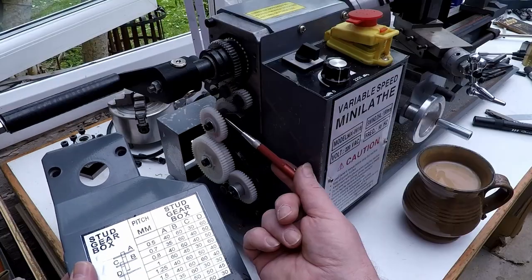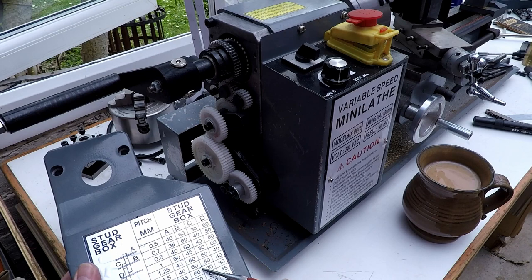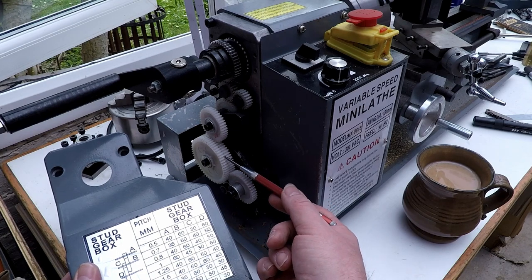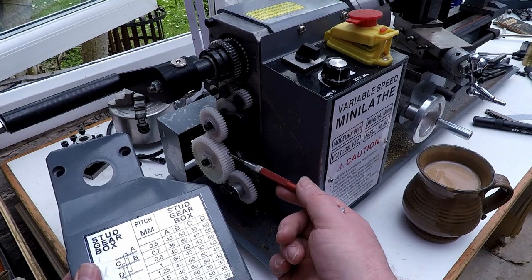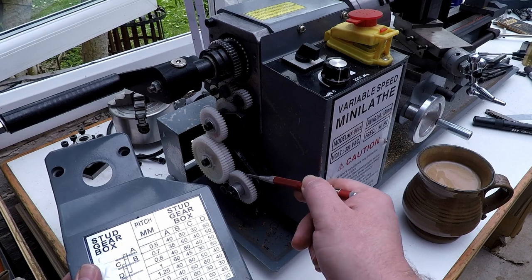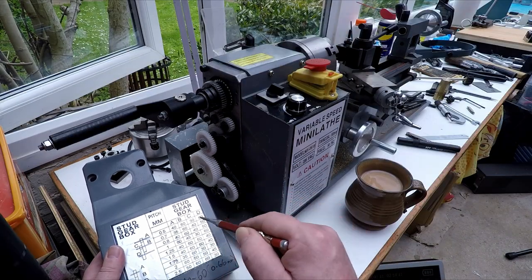So here we've got a 40 tooth gear here. We've got 60 here. Now, as it is, this actually calls up for two 60s. So you would actually only need to fit one of these. I realized that after I'd fitted both, but you'd only need the one. And so we got 40, 60, 60, 40. So that gives us our reduction down to a 1.5 millimeter pitch for our screw.